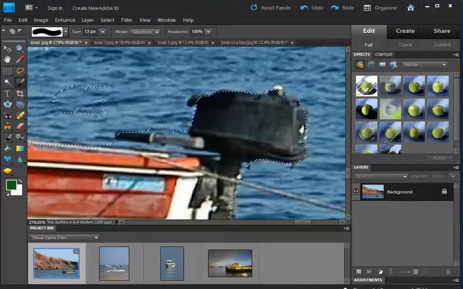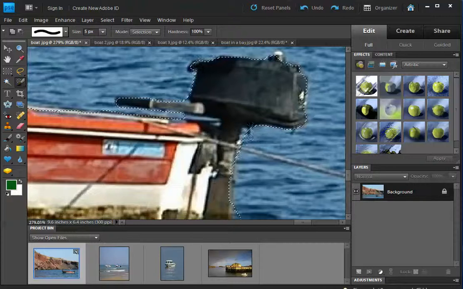All right, so what I'm going to do here is change the brush size nice and small, and I'm going to hold down Alt and take away. Remember, Alt takes the selection away, and then I'm going to hold down Alt and deselect that area, and then I can let go of Alt and kind of paint in so that I have the handle selected, and maybe select right here.